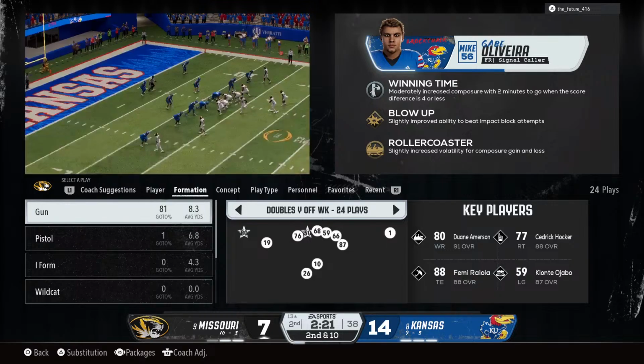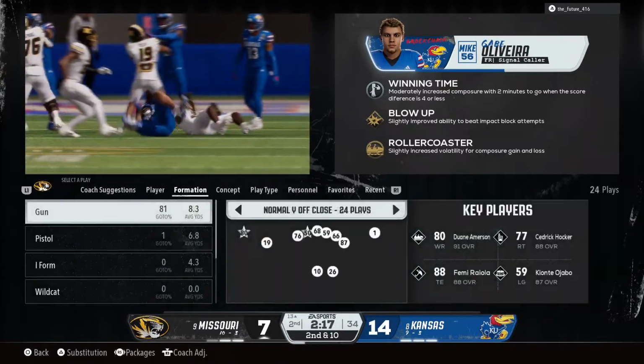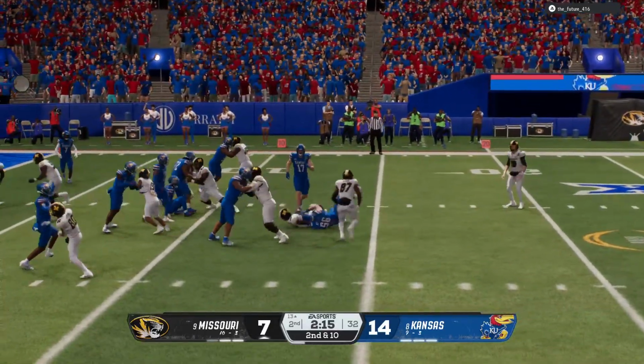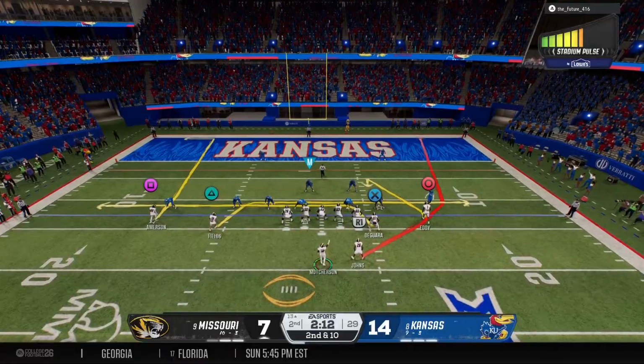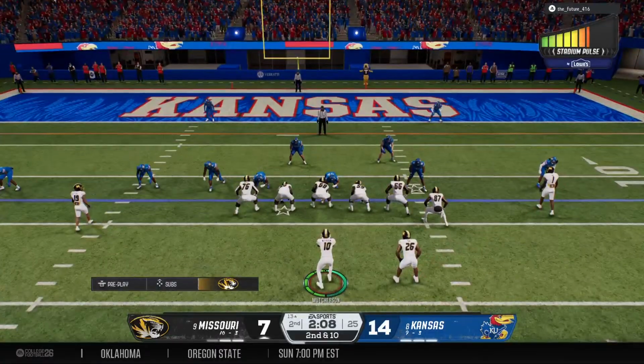Well, if he would have stayed on his track and stayed more to the inside, I think that play opens up for a nice gain. Instead, he's looking for the big play, bounces it to the outside, and there's just too much speed on that defense. Coming to the line on 2nd down. This is important. They want to avoid a 3rd and long.